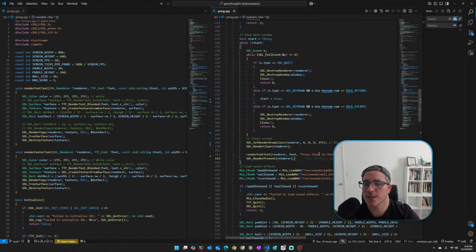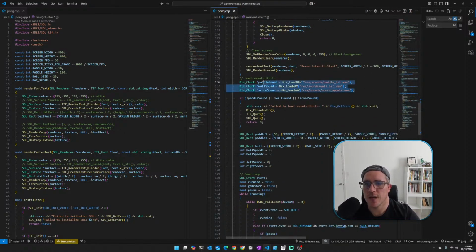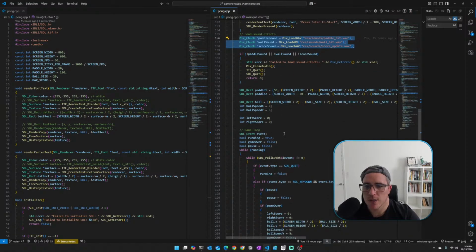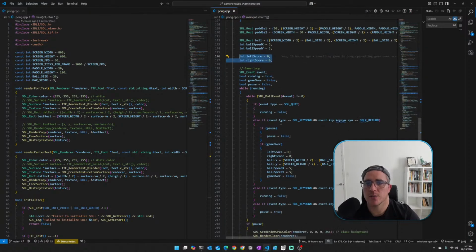we are going to show the same screen. But if the start changes because we hit return, we're going to jump here and initialize the other components of the game, which is the audio, the paddles, the walls, validations, the ball, and the ball speed on both axes, the scores, and here is where the fun starts.